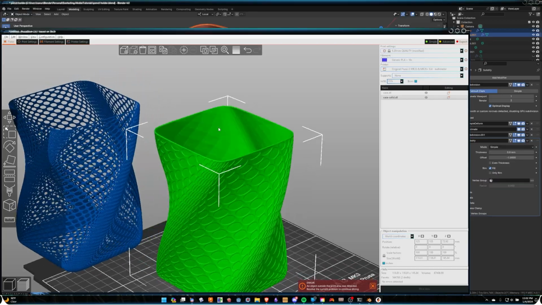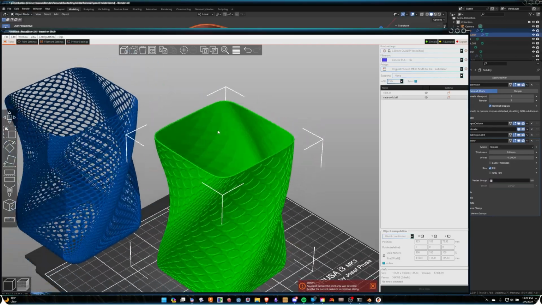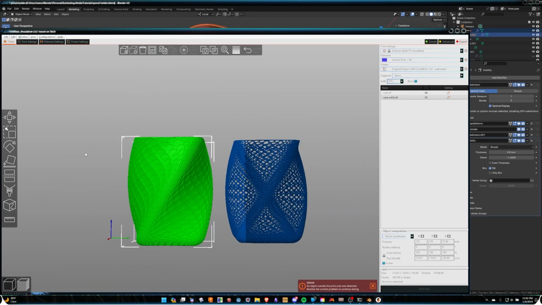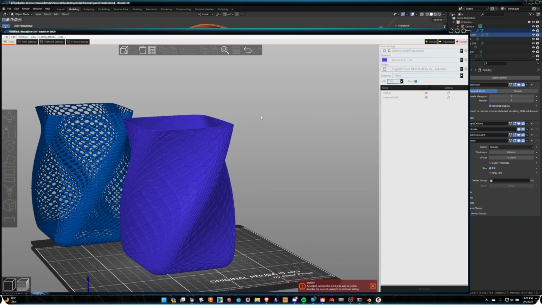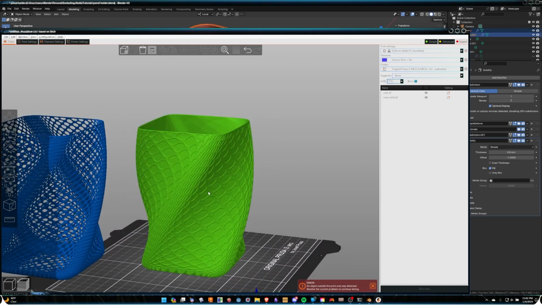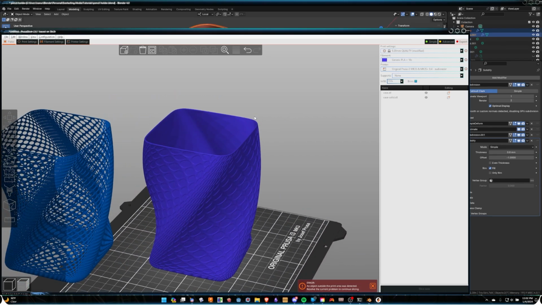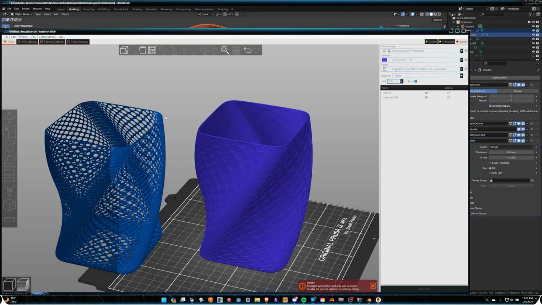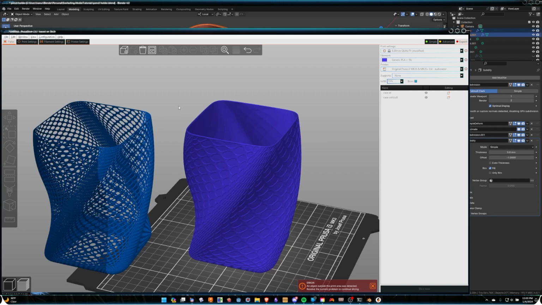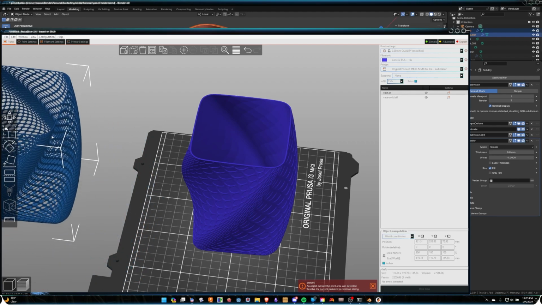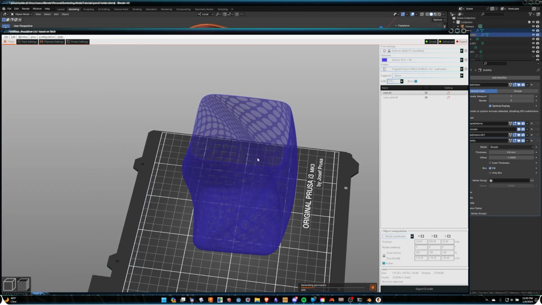But when you slice this, you'll already see that it's not complaining as much about overhangs. Now you still do have some overhangs, just because of the nature of this print, because it's twisted like this, but it's going to be better overall, I think. Easier to print anyway, and it's actually solid, so you could probably even print this to be watertight, to make it an actual vase, something that can hold something. But at the very least, it will be more durable, with more internal support structure. And if I move that off the bed, I can show you that in greater detail, slice it and show you the other overhangs.